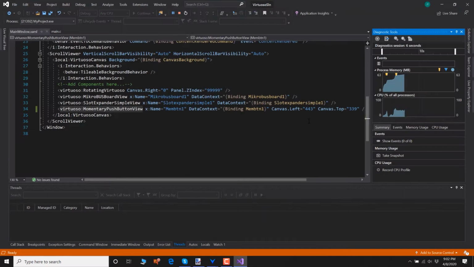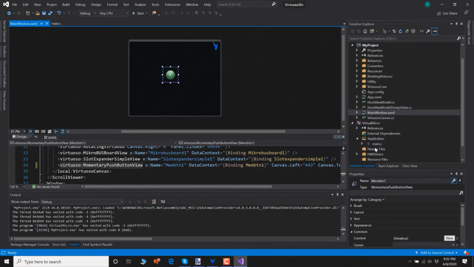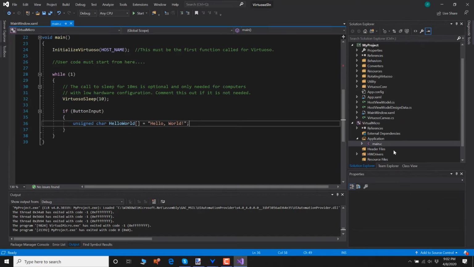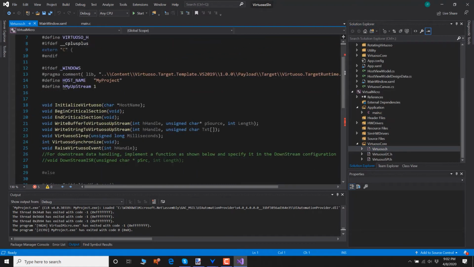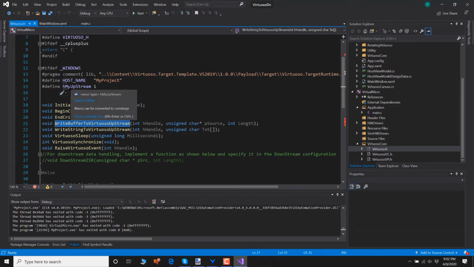Oh, I did not add the function call here to actually transmit this. When we added that port, Virtuoso.h has these simple APIs for writing a buffer to a Virtuoso upstream, and a handle is passed in with a pointer to the data, and this is the upstream handle that was created.